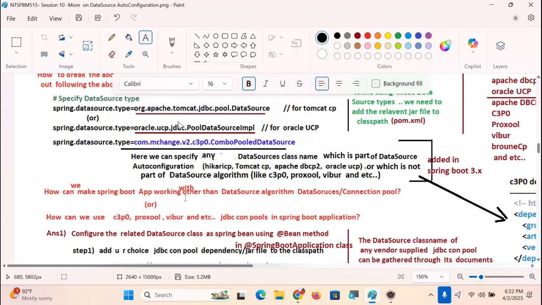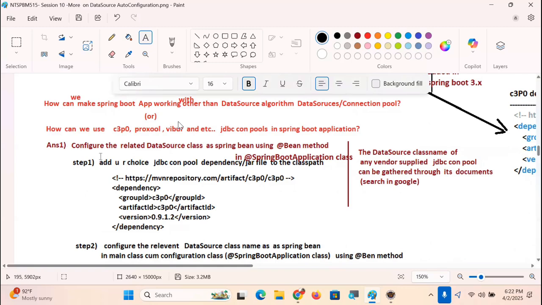How can we use C3P0, Proxool, Vibur, etc. connection pools in our Spring Boot application? Data source algorithm means how many are there? 4 are there: Hikari CP, Tomcat CP, Apache DBCP2 and Oracle UCP. I want to use other than that. There are two ways of doing it, guys. Answer number one.